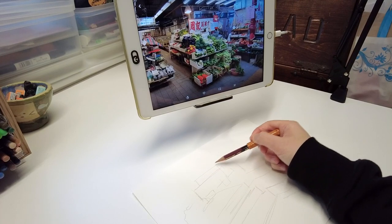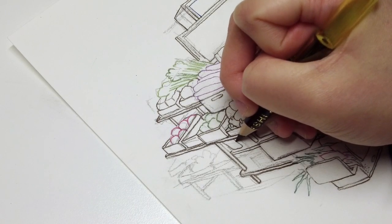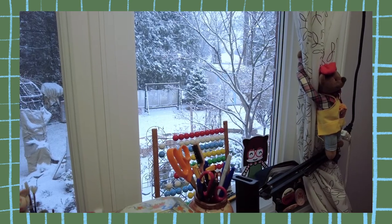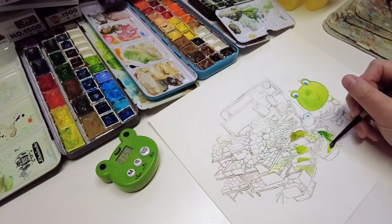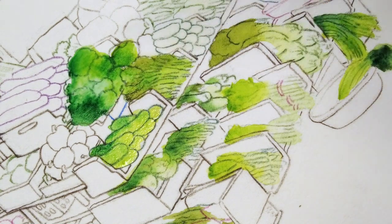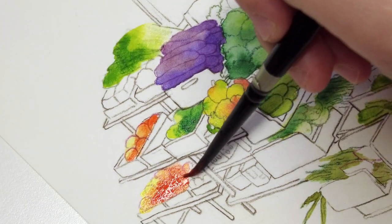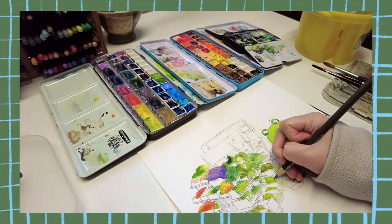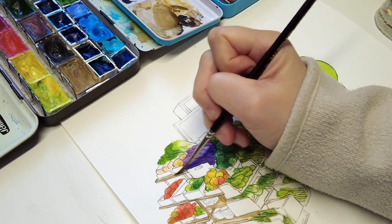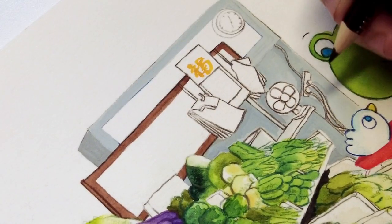The last painting is a vegetable stall in Hong Kong. I'm working with a publisher developing a merchandise line based on my book Hong Kong Travelog, so I'm excited to be working on some new pieces for that. I made sure to outline the vegetables using a similar color to give it a softer look. It was lots of fun blending the colors on the vegetables — the paper was quite wet and I enjoyed the happy accidents of the paints blending so softly. I managed to get some really nice gradients.